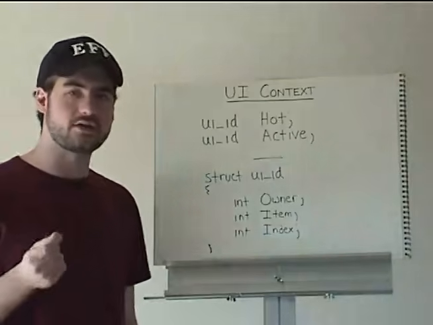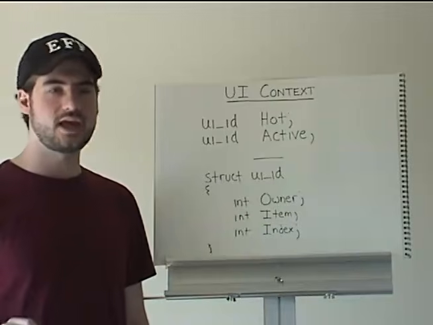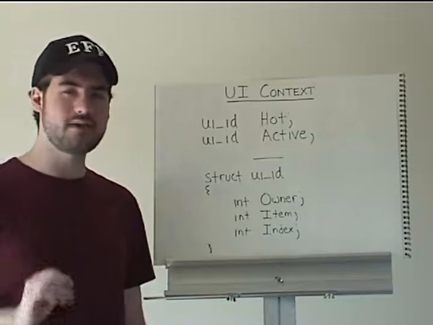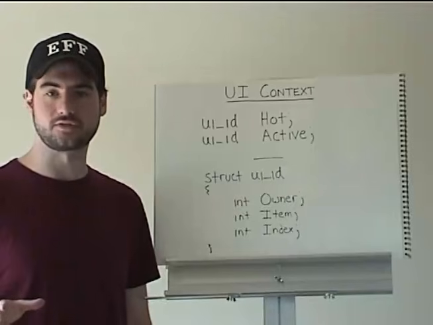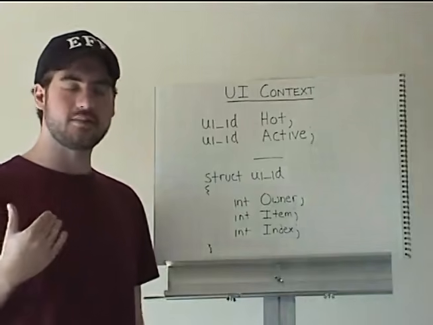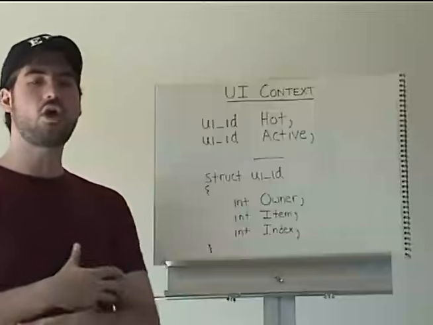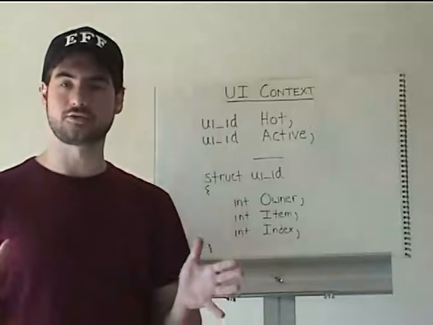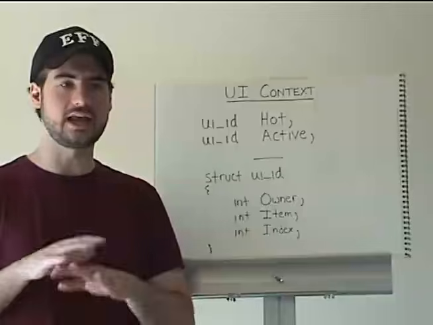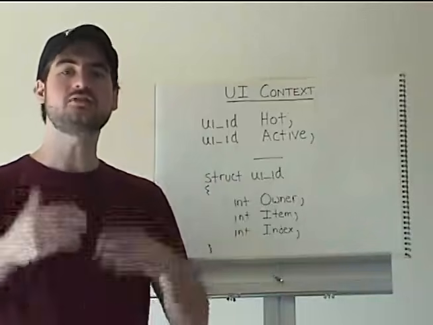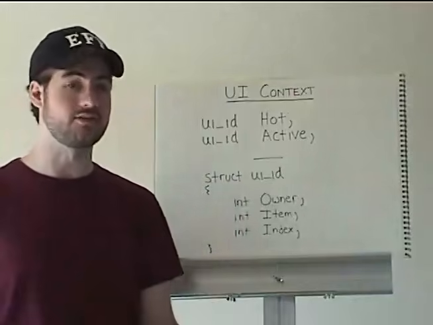Now, there's a key point here that I think a lot of people fail to realize about user interfaces, even complicated ones. And that is that there's a massive amount of redundant state typically stored in a retained mode graphical user interface. It's not uncommon at all for something like an edit box in a user interface to retain all of the information necessary to edit the information in that edit box, even though the edit box is not being engaged by the user in any way at a particular time, right? So if I have two edit boxes on the screen, the user cannot be editing the text in both edit boxes at the same time, obviously.